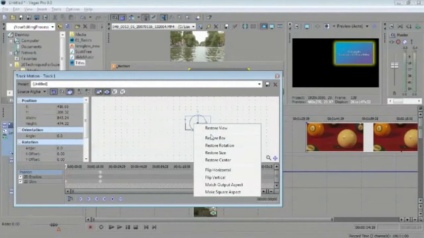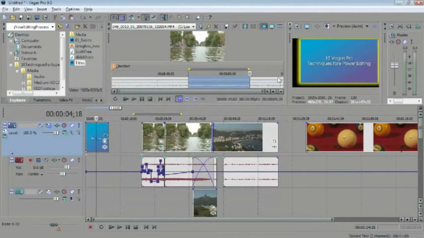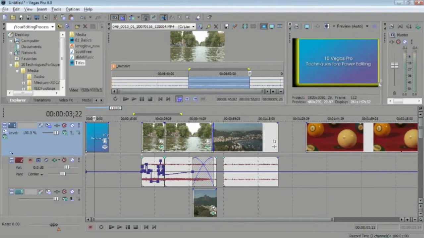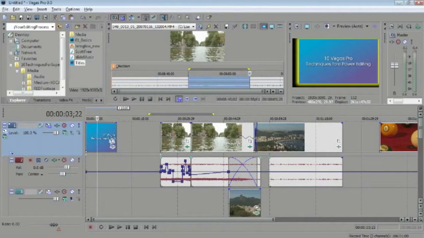Okay. And so now we've dropped titles into my project. Now, for those of you English majors out there that are looking closely enough, you see that I made a mistake in my title, and it says I've spelled "for" wrong. Well, one of the neat things about project nesting is not only can I drop this in here and then add effects to it just like it was any other piece of media or trim it up, but I can go fix mistakes real quickly.